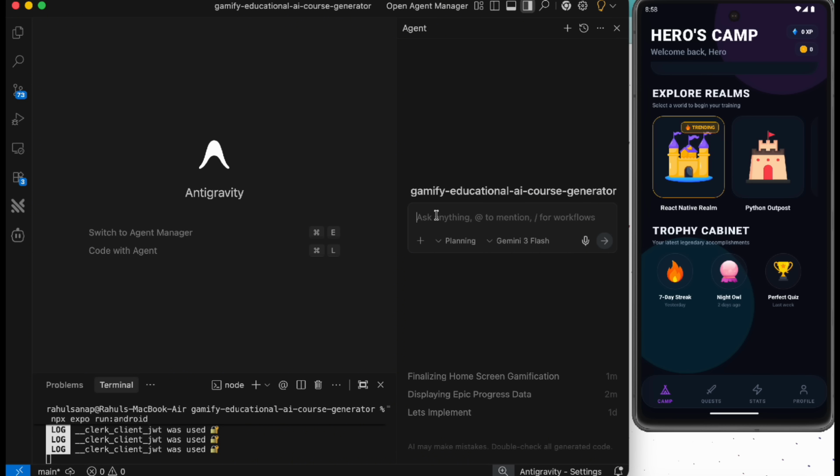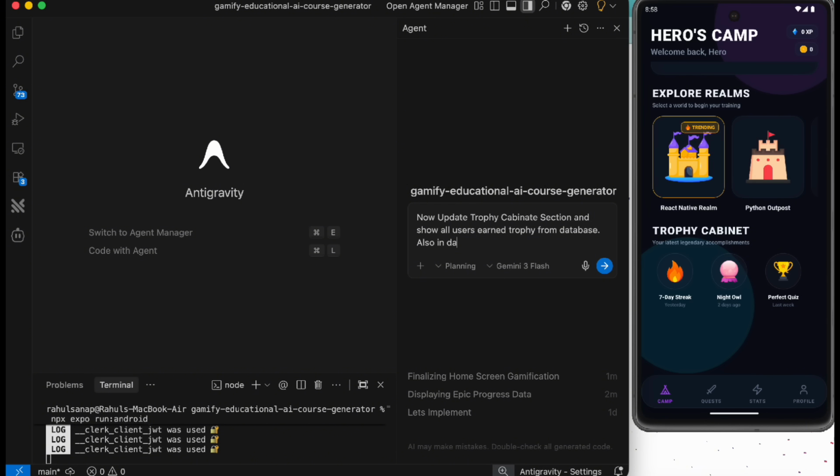So inside the AI agent we'll say: now update the trophy cabinet section and show all the trophies the user has earned from the database.